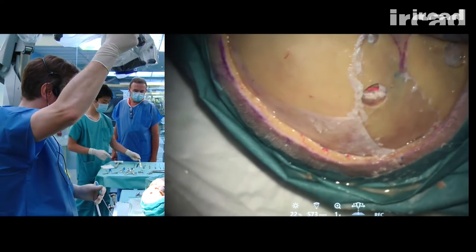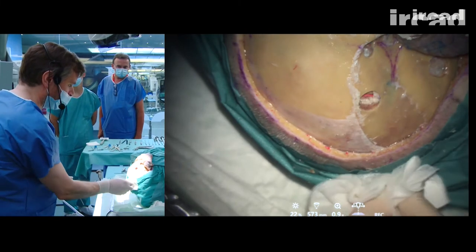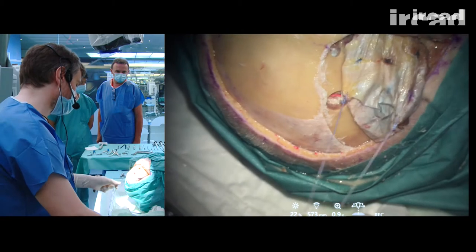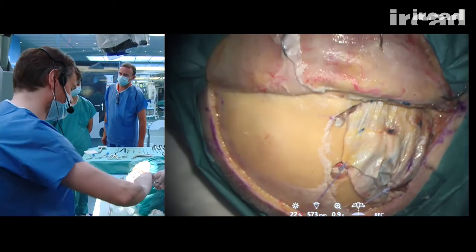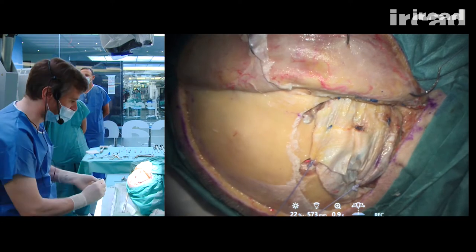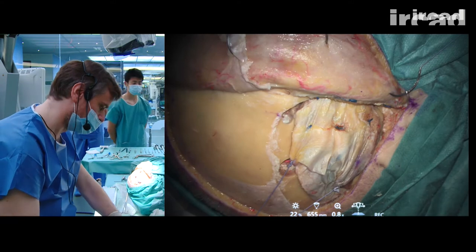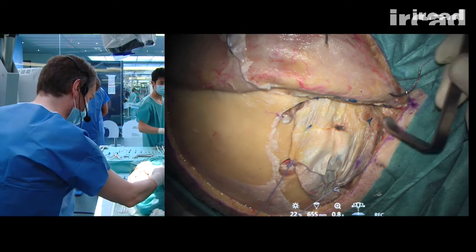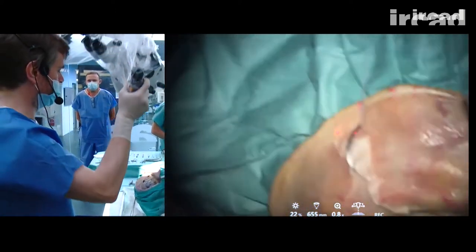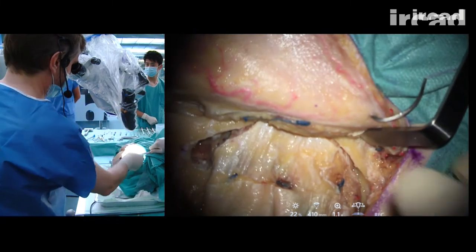Now we will start with the bone cut. The burr holes are done. First bone cut to be done is the one on the zygomatic arch. So we need to cut the zygoma.